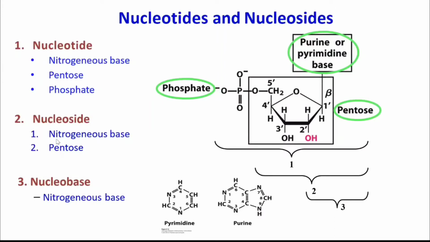Now, what is a nucleoside? If you don't think about the phosphate, just this, we'll come to the word purine or pyrimidine. Don't worry about that. Just the base and the sugar, those two combined is the nucleoside. And if you just think of the base, that can also be called, though it's rarely called that, a nucleobase or nitrogenous base. So that is how these nucleotides and nucleosides are arranged.